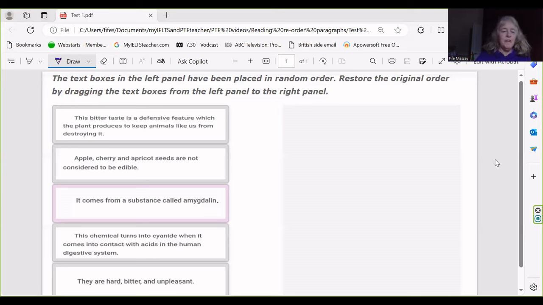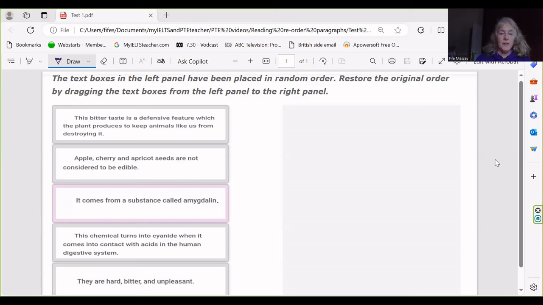So let's put these 3 steps into practice with a real task. Now in the exam, you'll have your sentences on the left-hand side, as you can see here, and you'll be dragging them across to the right-hand side of the screen to put them in the correct order. As this is a bit of a training program here, we won't be doing that, and I'm actually going to be writing something on the right-hand side of the screen.